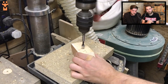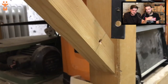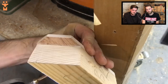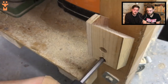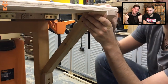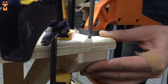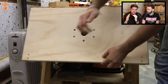It was important that we counterbored these and drilled a slightly larger hole for the screw to sit a little bit deeper so it would bite into the table leg more easily. We then pilot holed that and used a two-inch screw to make sure it was a really rock-solid joint. When it came to installing, we put two blocks on the actual legs of the workbench and two on the other side of the router table. Those little bits of plywood sit on the edge of the blocks and stop the legs falling inwards.